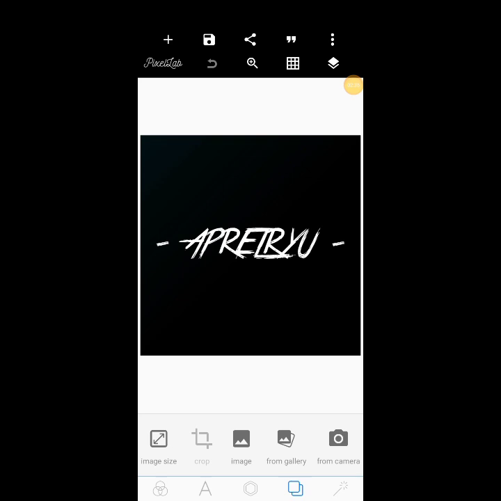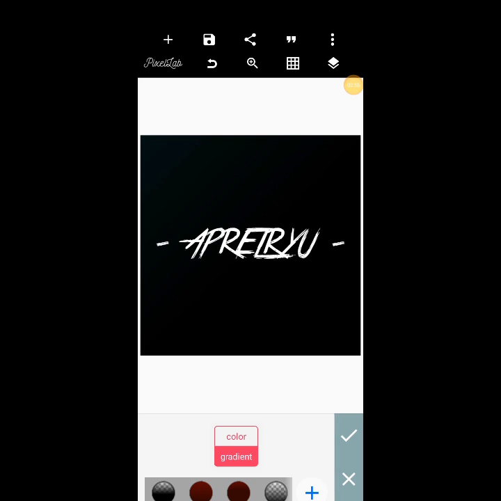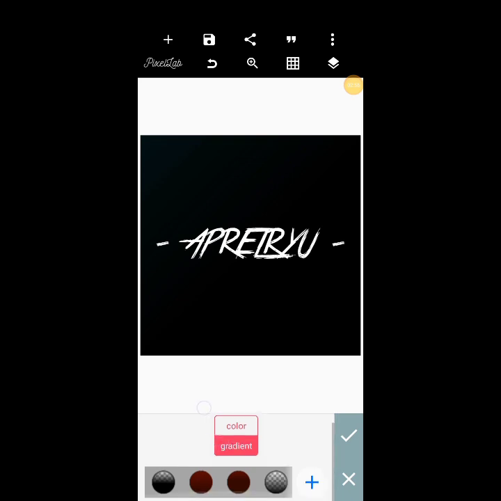So let's proceed. Right now what I'm going to do is scroll, and by my left-hand side here you're going to notice an icon with the title color, okay? So you can see color, this is it. Just click on color, and you're going to see it's already on gradient, so we don't need gradient right now. What we need is just the color. Just click on the color, and then you scroll and look for white color. You can see white color right here. Just click on white color.